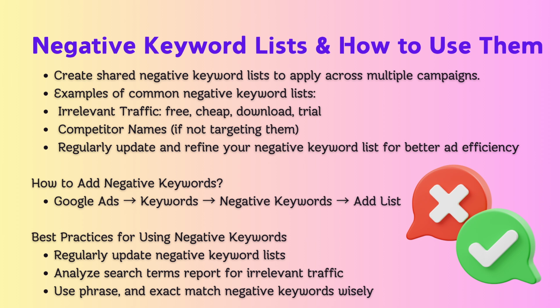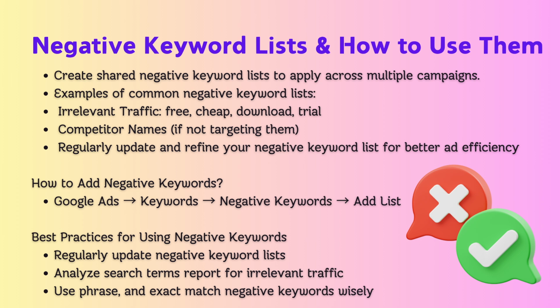Competitor names. If there is a brand we do not sell, like Agio, and people are searching for Agio products and we got Tata Click sponsoring that, why would they come? If they have a particular passion for a brand and are targeting that brand, then why would they come to your website? This is the wrong type of keyword strategy. So we need to add them into negative keywords, and we need to regularly update and refine your negative keyword list for better ad efficiency.